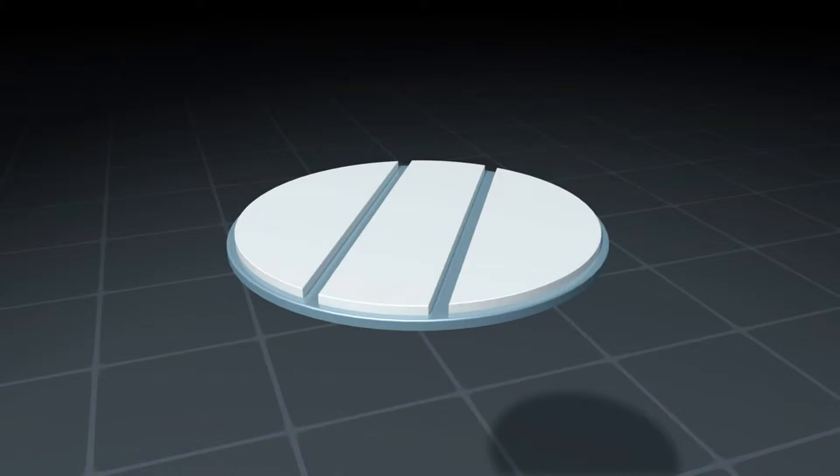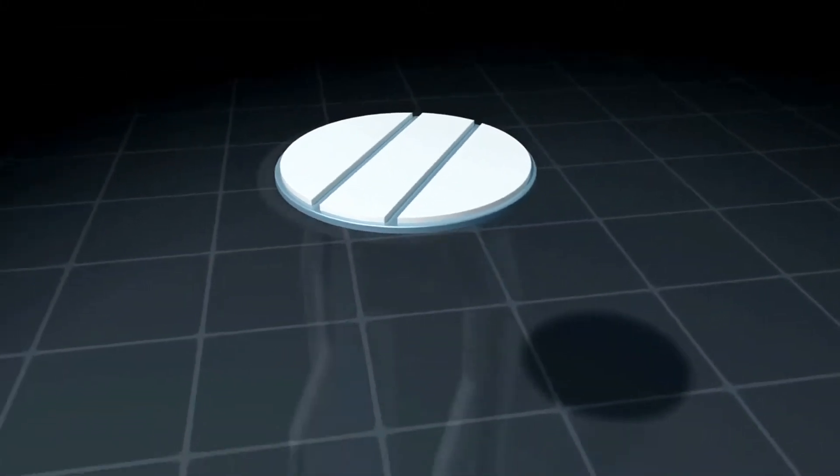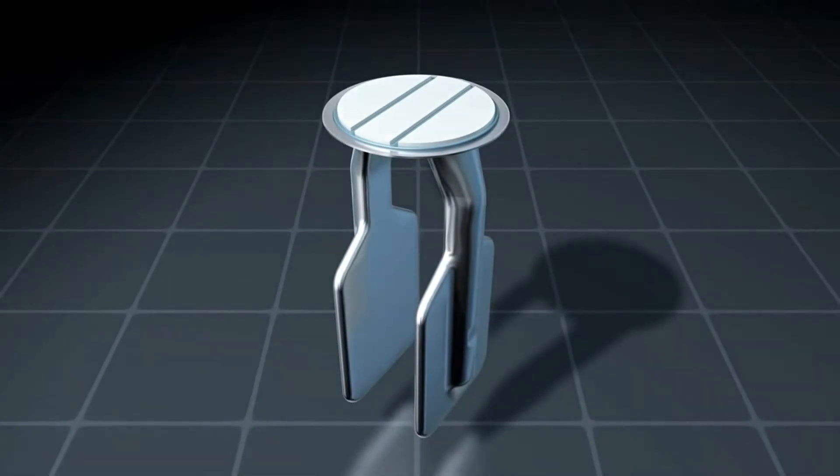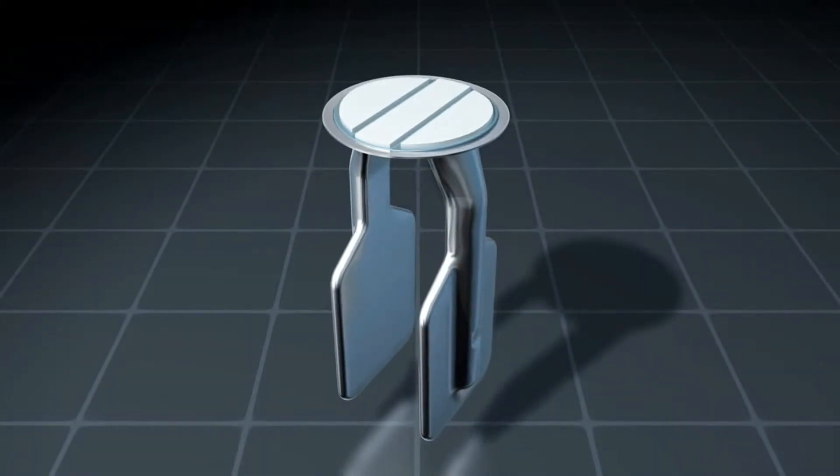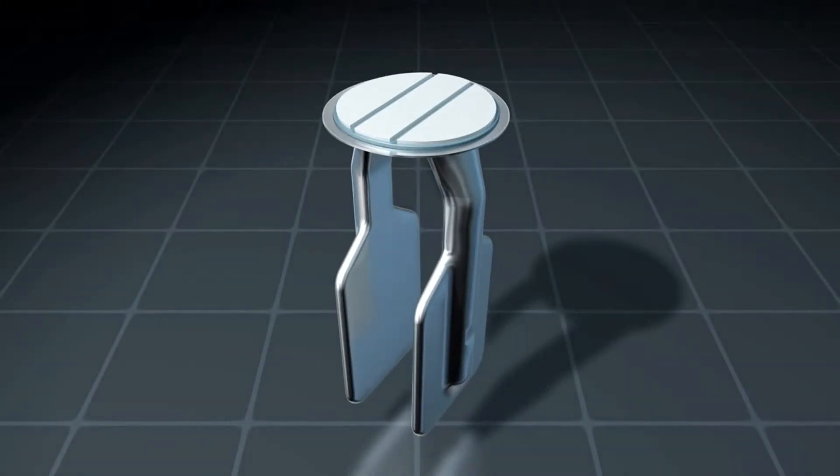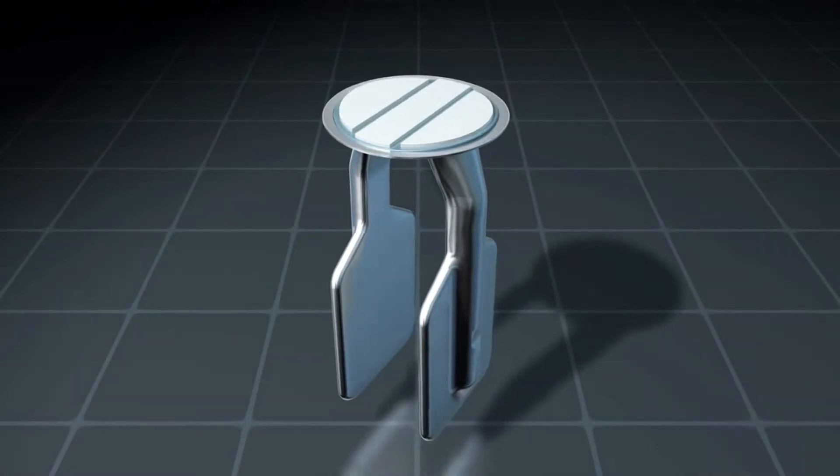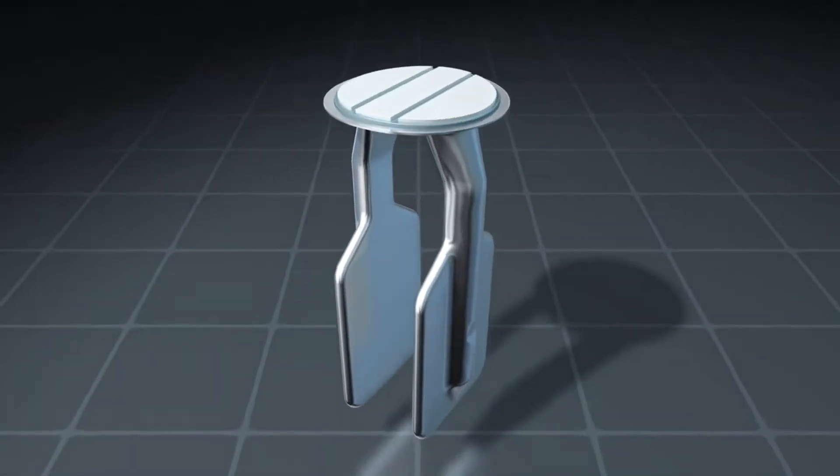The bimorph drive consists of two discs, a piezo and a ceramic disc, which are connected to each other. At the same voltage, the piezos are compressed and the ceramic disc is bent. At different voltages, the piezos expand again. This causes the oscillations of the fork.